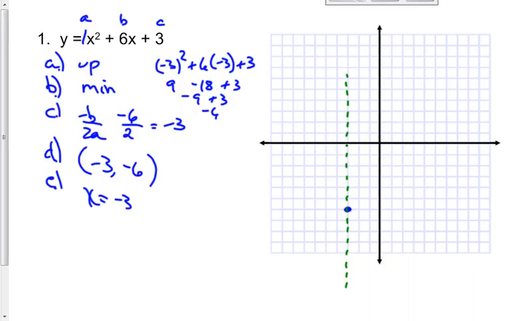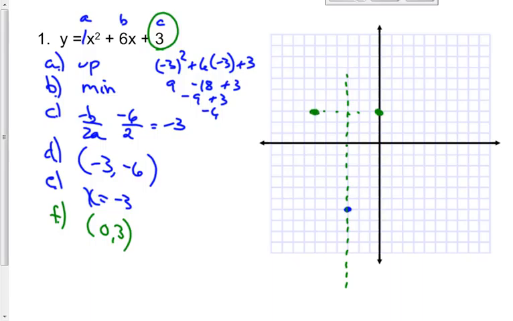Next up is the y-intercept. Y-intercept is your C number in the back, written as an ordered pair, 0, 3. Go to your graph, make a dot on 0, 3. Now the nice thing about the axis of symmetry is that I can then project the intercept that I just put, which is 3 units away from the axis of symmetry. Count 3 more, 1, 2, 3. There's the projected point across the axis of symmetry.